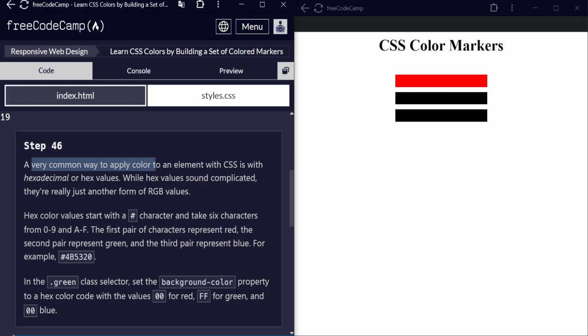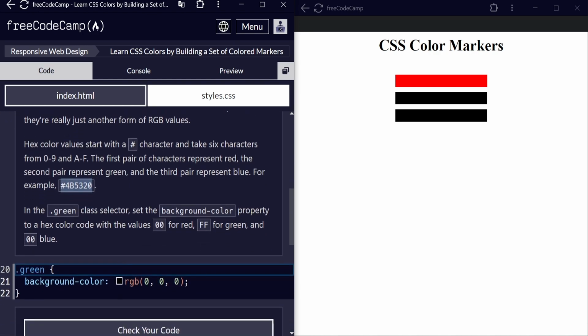This is more efficient compared to RGB itself, because it is supported by all browsers. Hex values work like RGB, and each digit starts with a minimum of 0 and a maximum of F. So it's like 0, 1, 2, 3, 4, 5, 6, 7, 8, 9. Instead of 10, we can use A, B, C, D, E, F. So F means 15, the maximum, which is F.